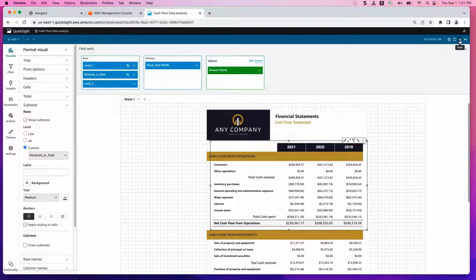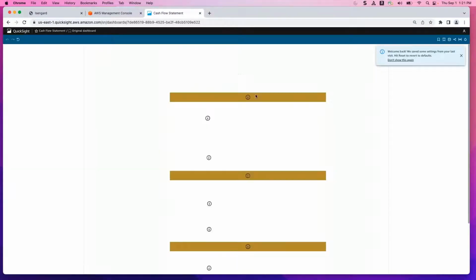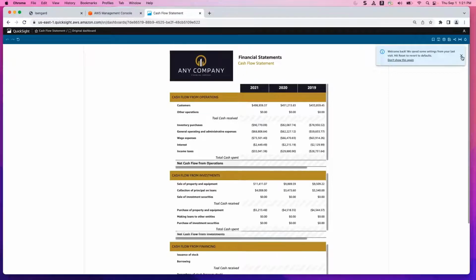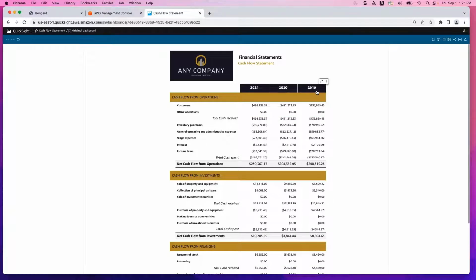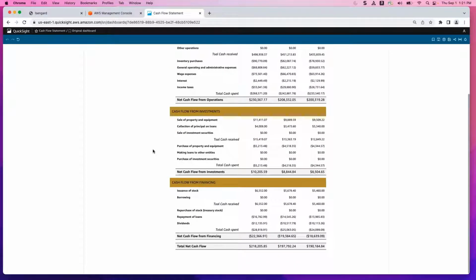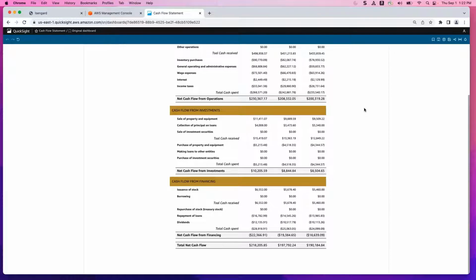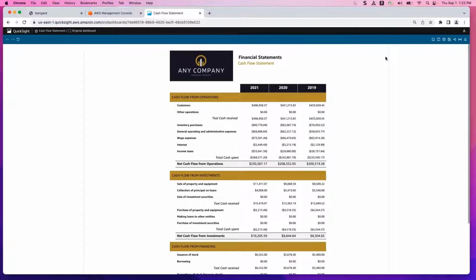And once it is shared and published at the dashboards, let me get into the dashboard and show you how it looks. So this is our cash flow statement, which is again across the 3 accounting years, and we have all these sections, with cash flow for operations, investments, and financing, along with the total net cash flow. We can publish and share this dashboard or email it, as we have seen for the balance sheet reports. Not going into the details of how to do it because Salim just referred to it.